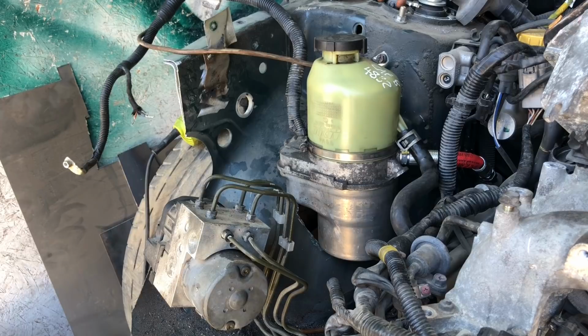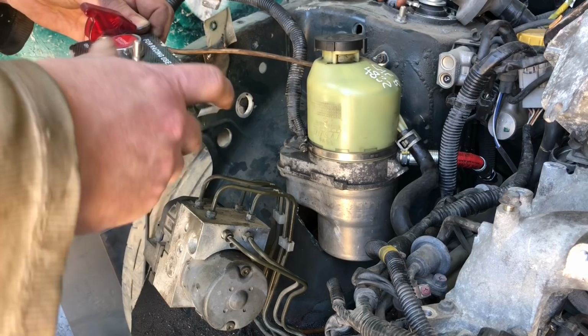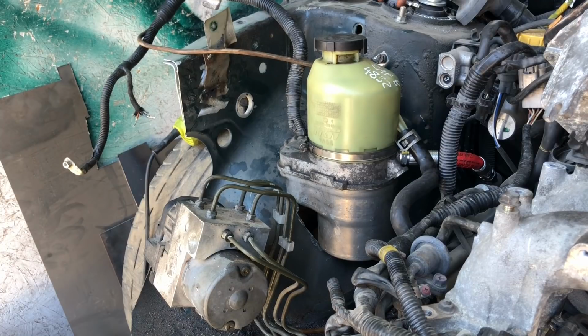So I haven't managed to wire it up properly enough to actually try and move the steering wheel. So that's the next step. Little switch panel that I got off my old race car that never raced. I need some wires. I've got none. So a bit of a success at the end of the day. It'd be nice just to check the steering works, even though we are on the ramps. But we can always lower it down.